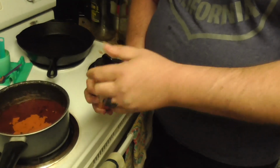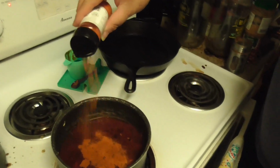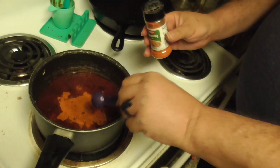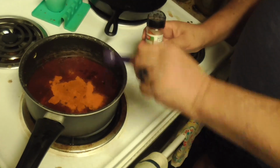Next, some people like to use table salt. I like to add seasoning salt. It gives it a little bit extra flavor. We're going to add about a teaspoon of that. We're just going to eyeball that, actually. I added a little bit, but let me add a little bit more. About that. A little bit more than that. Okay, perfect. No more seasoning salt is needed.